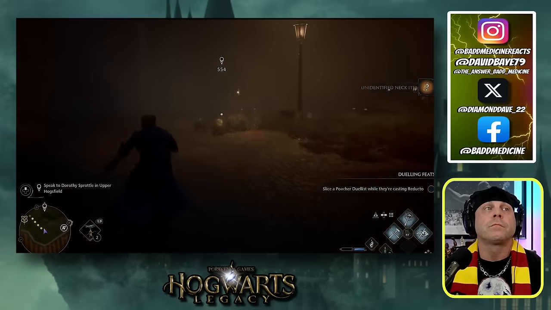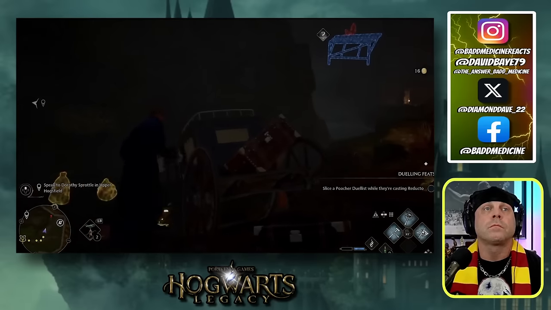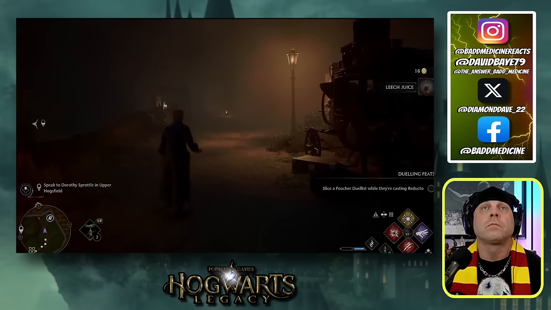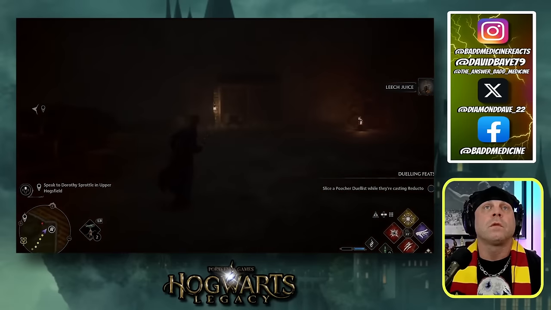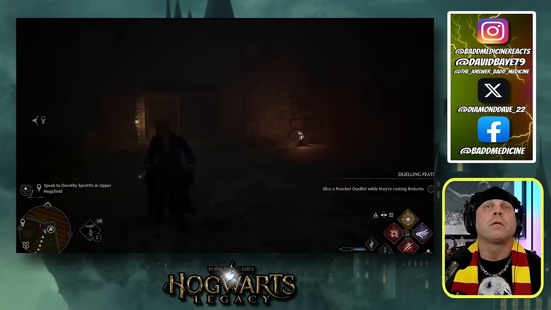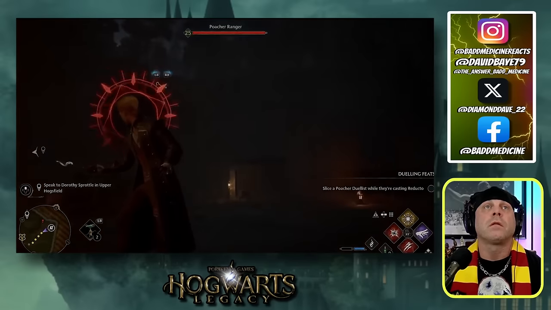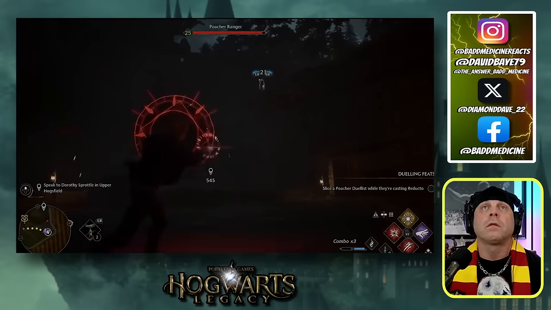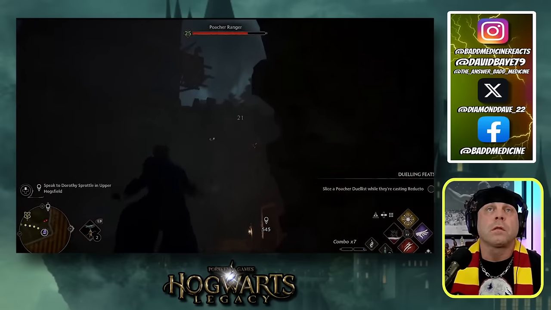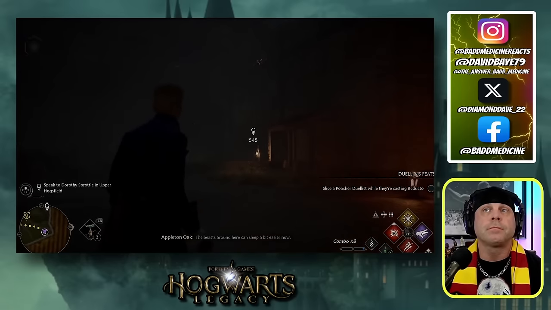Revelio. Is that you, Roiland? Get over here, you insolent child! Levioso! Nice try. Where are you? Get back here, or I'll have you stewed like a lamb! Damn you! Let me out, son! Confringo! Oh, what do you know about that? The beasts around here can sleep a bit easier now.